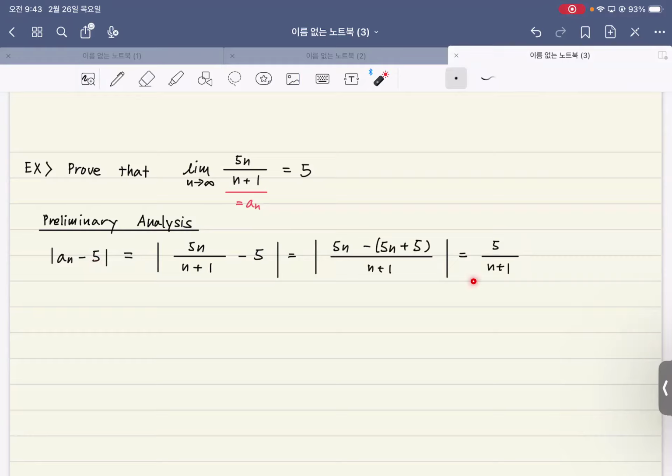And we require that this number must be less than epsilon, right? In other words, under which condition is this inequality satisfied? This is the question that I am looking at. In order to answer the question, I will need to solve this final inequality for n. This is not a hardcore analysis. It looks like the answer is very simple.